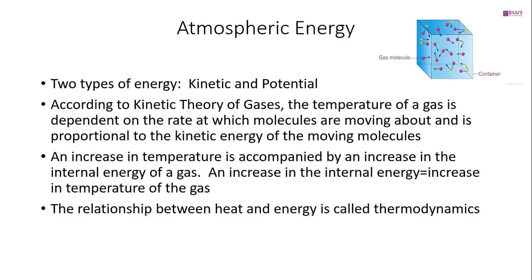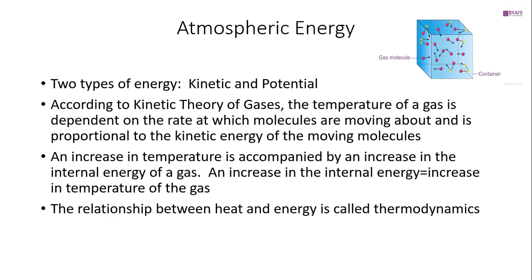Right, so for atmospheric energy, there are two types again. We briefly introduced this at the beginning of the training today. There's kinetic energy and potential energy. Now, according to the kinetic theory of gases, the temperature of a gas is dependent on the rate at which molecules are moving about and is proportional to the kinetic energy of those moving molecules. This is what's known as the kinetic theory of gases.